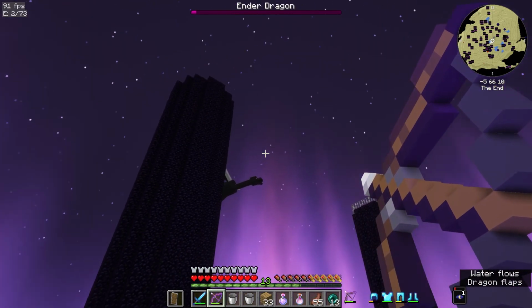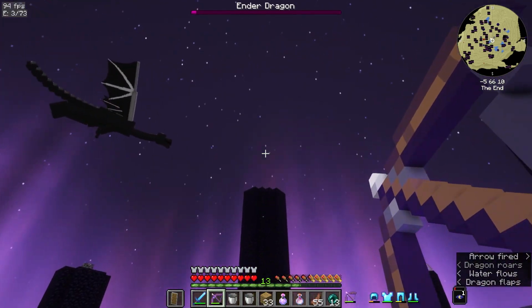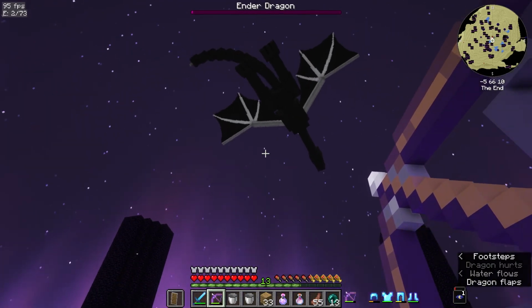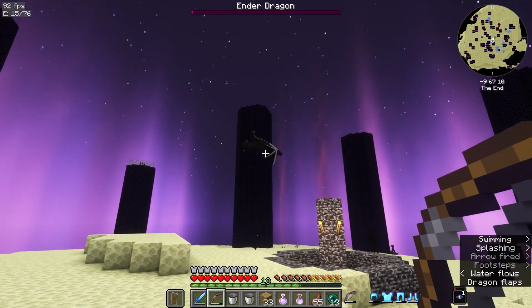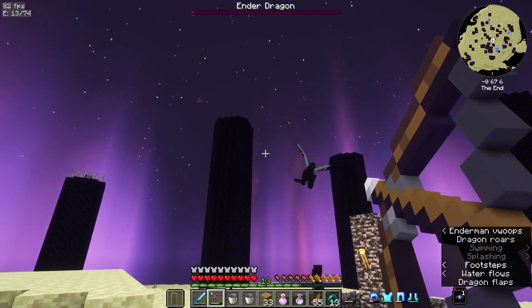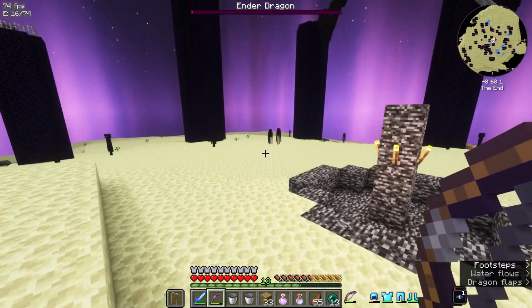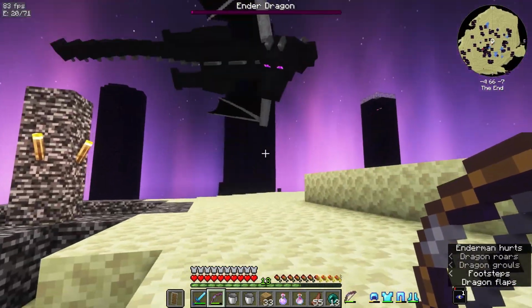4 more arrows. Wasted. 1 more hit and she's down. Goodbye, Ender Dragon. Last arrow. Oh, and I missed it. Oh, I gotta go pick up that arrow now. Oh, we'll just do it the old-fashioned way.